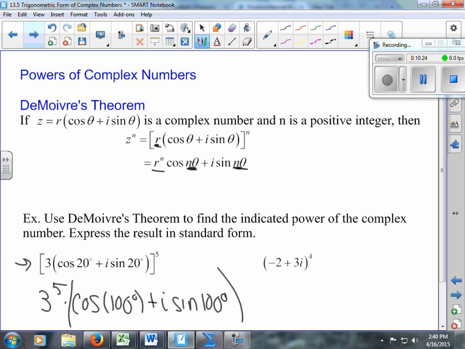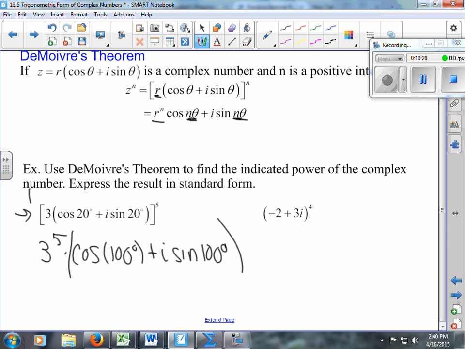And that's it. And so you can see that was my example 1. This one is written in trig form. Number 2 here is not written in trig form. If I want to do -2 plus 3i to the fourth power, then I have to literally FOIL 4 times. That's how you would have to do this. But multiplication and division is much easier when the complex number is written in trig form.